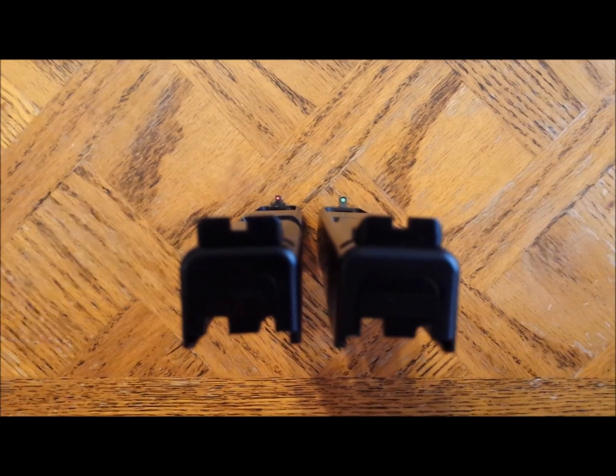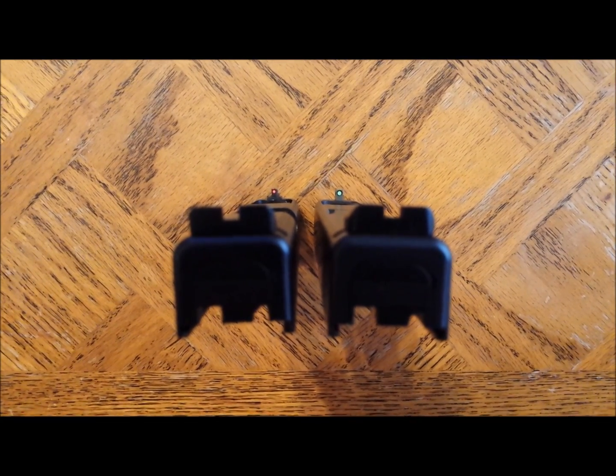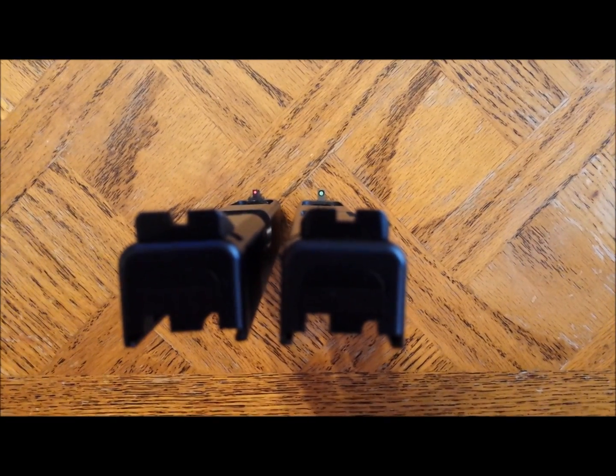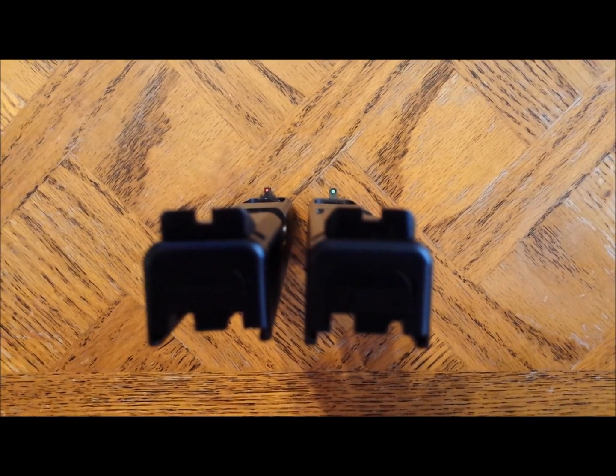So I kind of go back and forth between what I prefer. But your smaller dots tend to be a little more accurate, and your bigger dot will lend itself to better speed, in my opinion. So you can see that big dot fast and pull the trigger fast and get going quick.